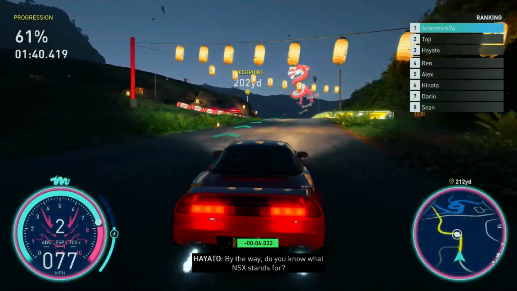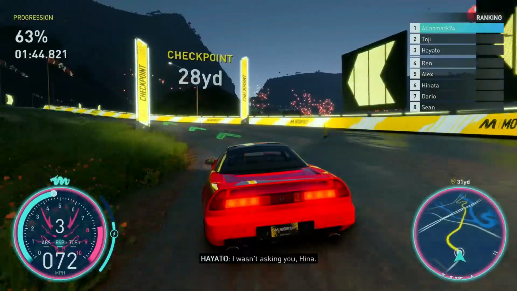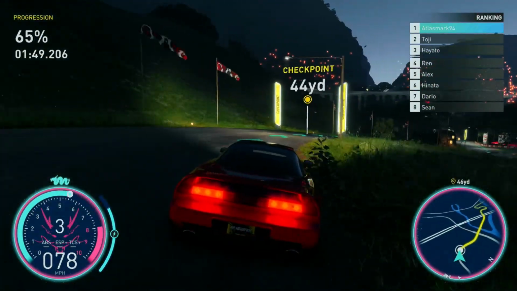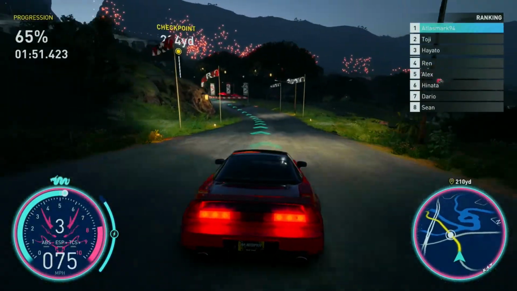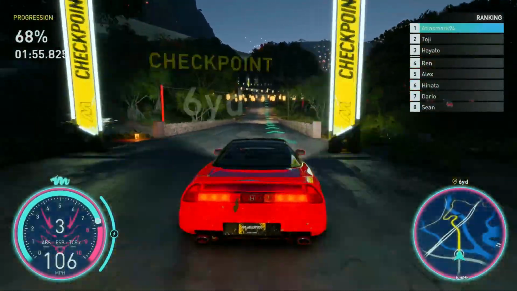By the way, do you know what NSX stands for? New sports car experimental. I wasn't asking you, Hina. Stands for no way. Just go faster.